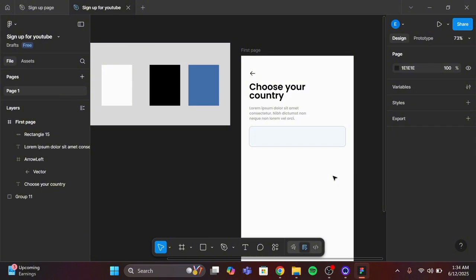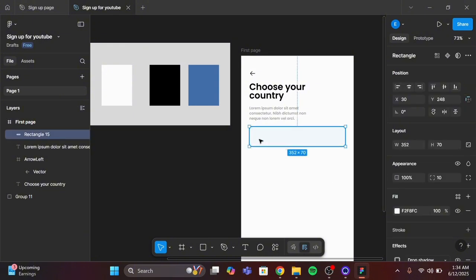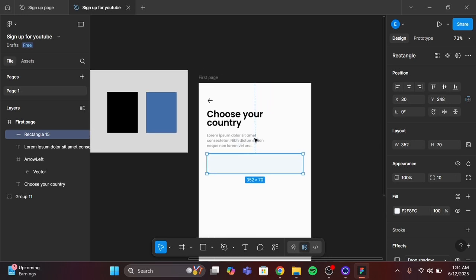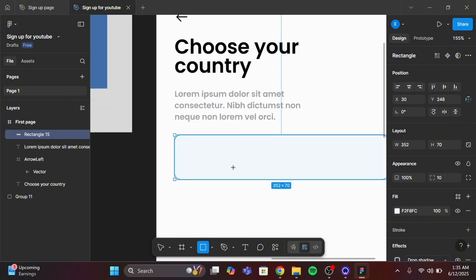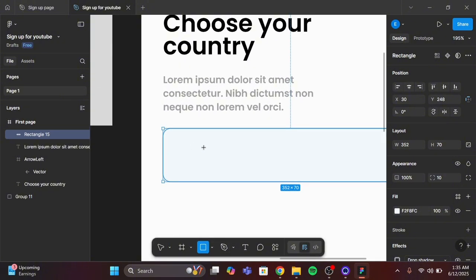So looking at it now, you know that there is a rectangle here. The next thing is to get the flag of the country that you are selecting. So we'll be, Omo Nigeria, all of us there, Nigeria. So obviously we put our country first. Select the Nigerian flag. I'm zooming in so I can see what I'm designing. You can zoom out, zoom in, zoom out to see what you're designing too.